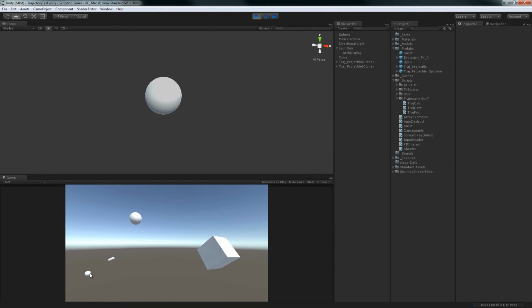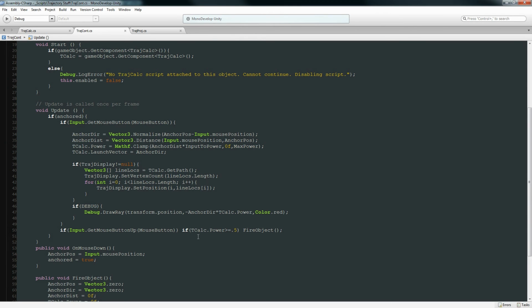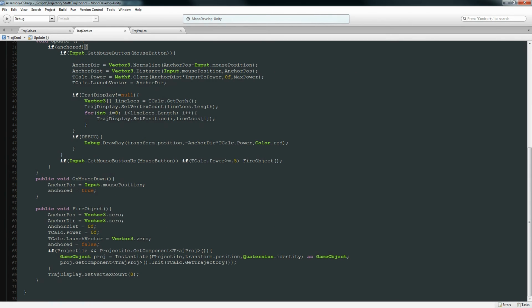So now if I click on it, this thing doesn't go away, which is unfortunate. That's because firing the object is what disables my display, so I want to move that.